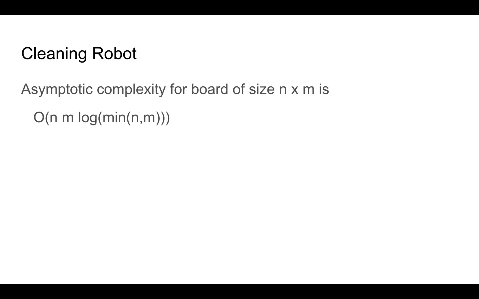So this is a fairly straightforward program. The asymptotic complexity is simply a binary search as a log factor. And we binary search over the minimum of n or m. And each step of the binary search takes n times m complexity. So our overall complexity is O of n m log min of n and m. The preprocessing is just O of n m, so it doesn't contribute to the complexity.